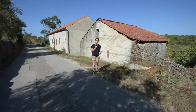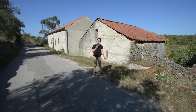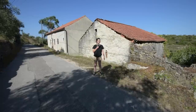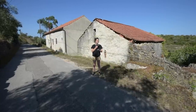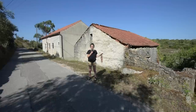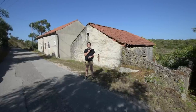Tamar is half an hour, Coimbra 45 minutes, and Lisbon an hour and a half. Bigger towns: Pombal and Tamar. We have a property that could be either a family home — I'd say two good-sized bedrooms — with nice open spaces, and it'd be a very nice place to live, not too much low-maintenance garden. Or it's an investment: a holiday home that you rent out, or just an investment and you rent it out.